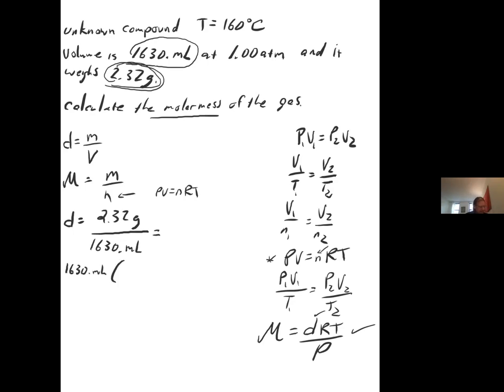Okay. So remember, milli is 10 to the minus 3. So one way to do this is 1630 times 10 to the minus 3 liters. So that's one way to do it. Another way to do it, if you've seen this method, is to say, look, it's 1,000 ml per liter. Sorry, we want to get liters. It's a liter per 1,000 ml. So you get 1.630 liters. 1.630 liters is the same as 1630 times 10 to the minus 3. So either way, you get the right answer. Okay. So we have our volume in liters.